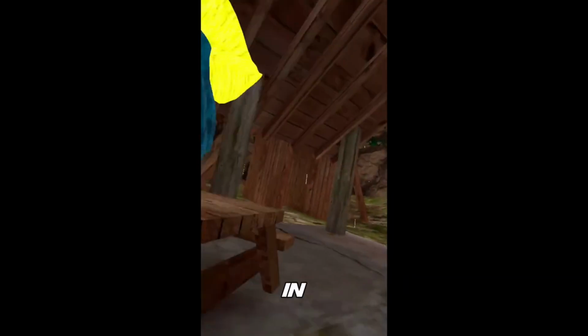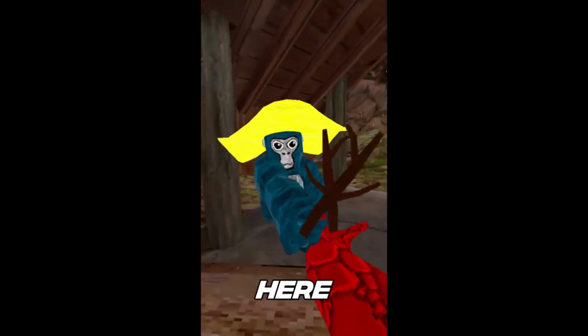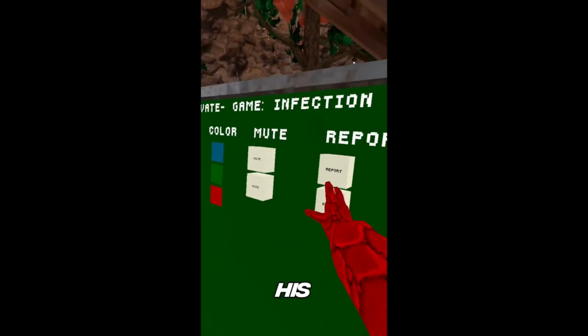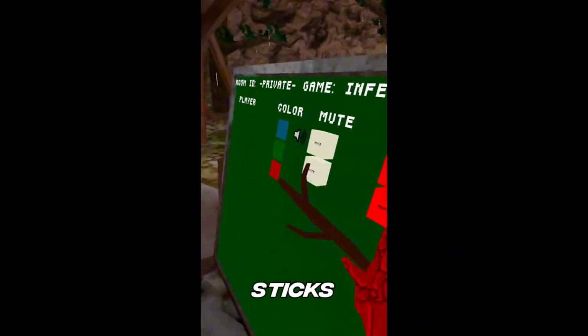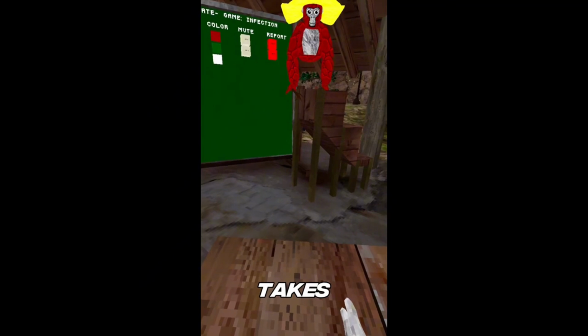As you guys can see in the clip behind me, you can see other people's sticks. So here my friend is with his stick. Both of them have their sticks on and their cosmetics. They could both see it. So at least it's like the Gorilla Tag shirt mod in a way. If you don't know what that is, it means you can see other people's cosmetics that they don't actually have. So it definitely works. It's technically server-sided in that way, but supposedly even people who don't have the metadata can see it.